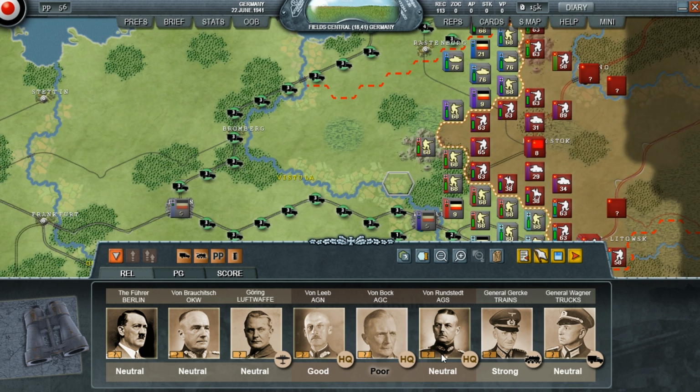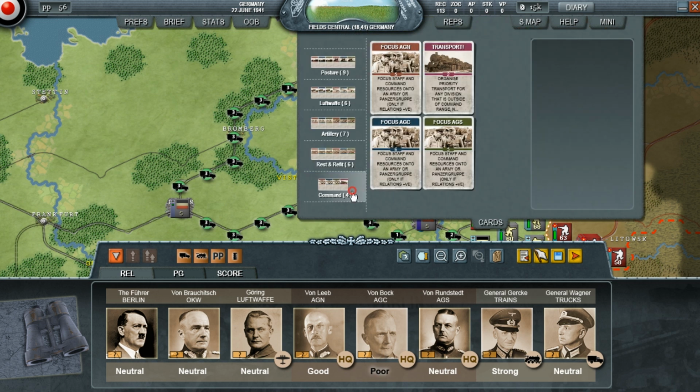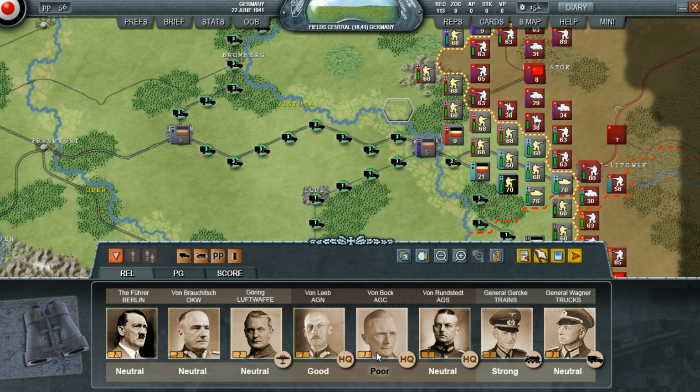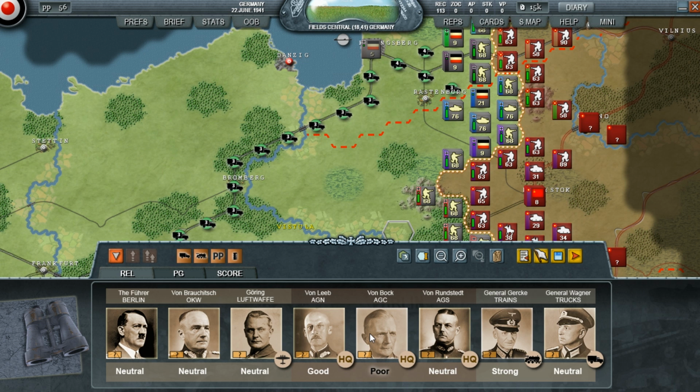So as you see, look here. I started again, and I didn't save that first part, so it starts with a random. Now he's poor, so I won't be able to give him a focus on a Panzergruppe, which you need because they need the speed and all that type of stuff. I've got a poor relationship, so I've got to build up his relationship or his trust.